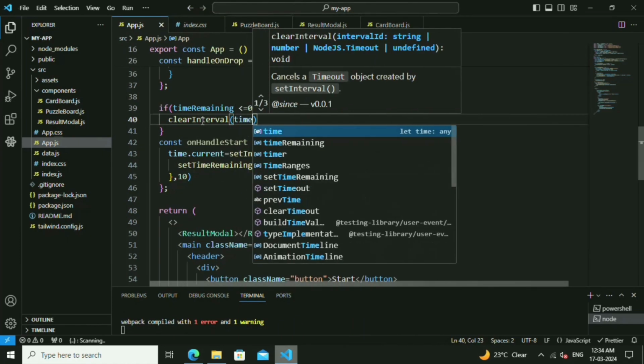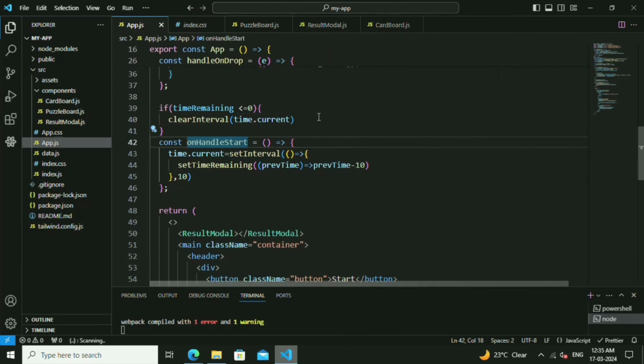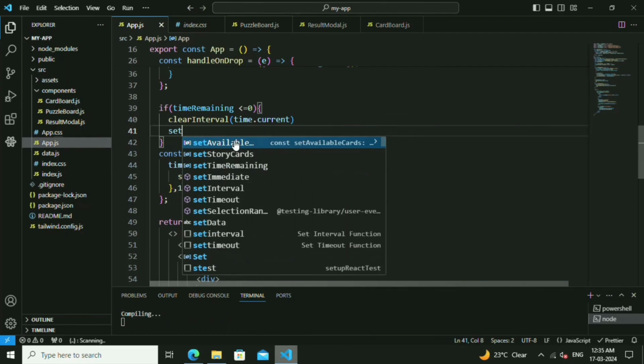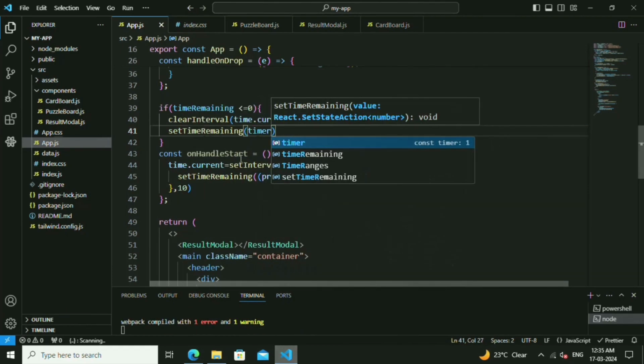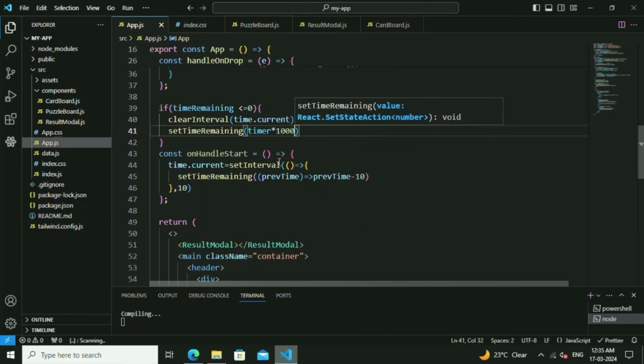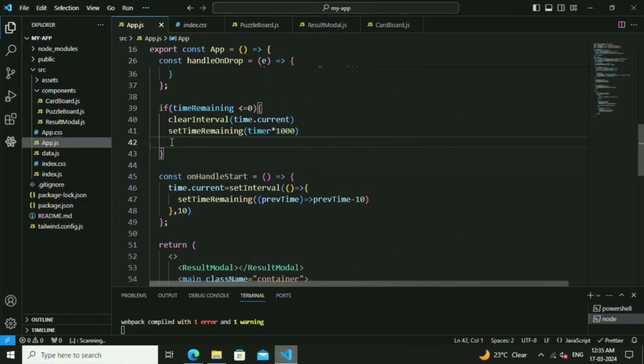We'll call the clearInterval method and pass the time.current when the time remaining is less than or equal to 0. And then we will also set the remaining time as the initial time that we have passed, timer into 1000 to convert it into milliseconds.